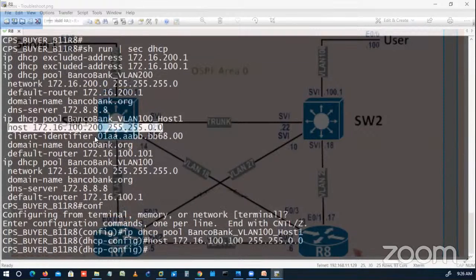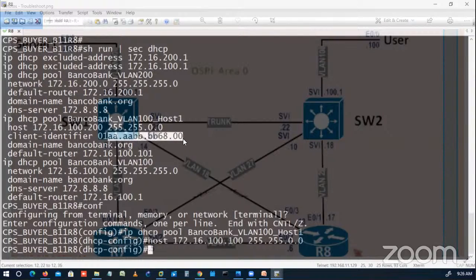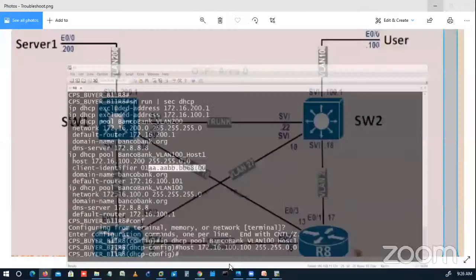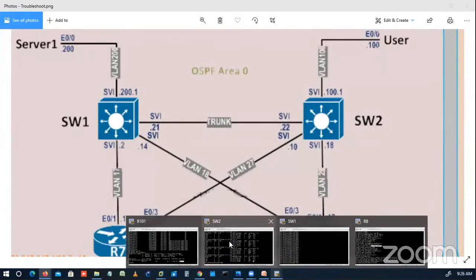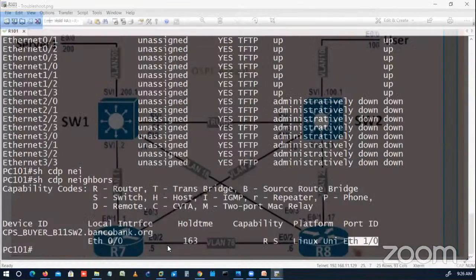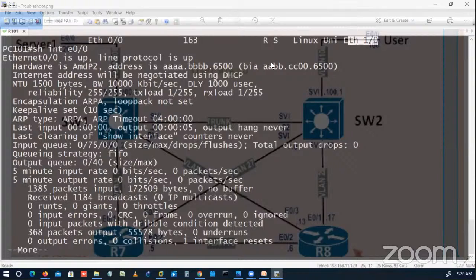Okay, client identifier. This is using 01 and the MAC address of the user. So let's go back to the user and check the real MAC address of the user. Show interface E0/0, just to copy and paste.